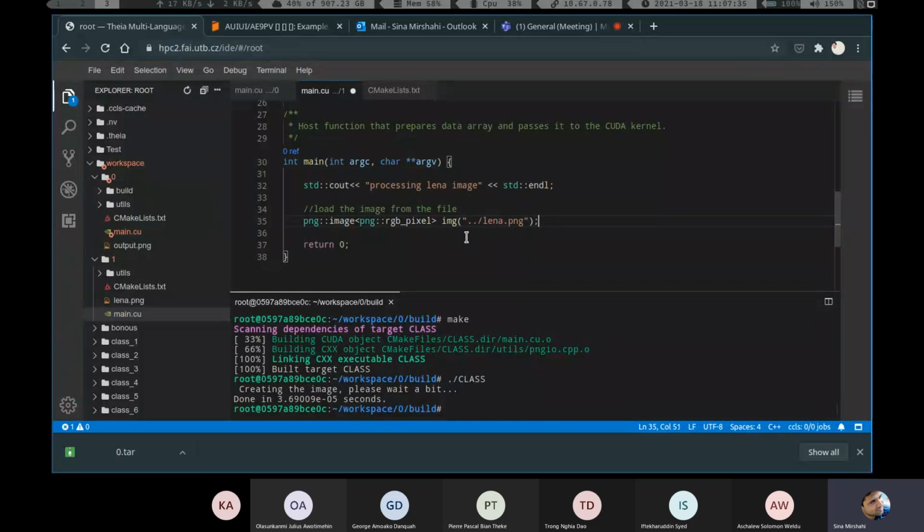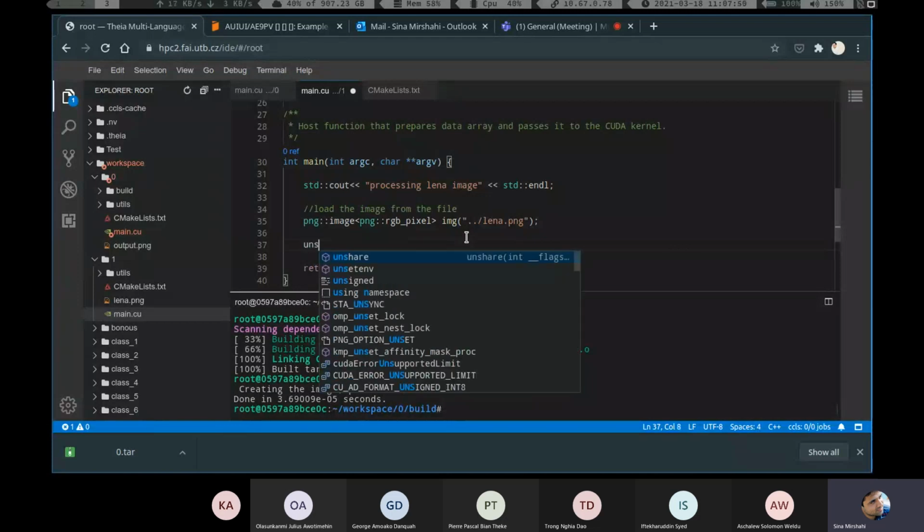Now I told you, since I don't know what the size of the image is, maybe it could be a big image or a small image, I don't have any predefined width and height. So here I'm going to get it. How to get it? Pretty simple. Let's define a width and height, which are going to be numbers, right?